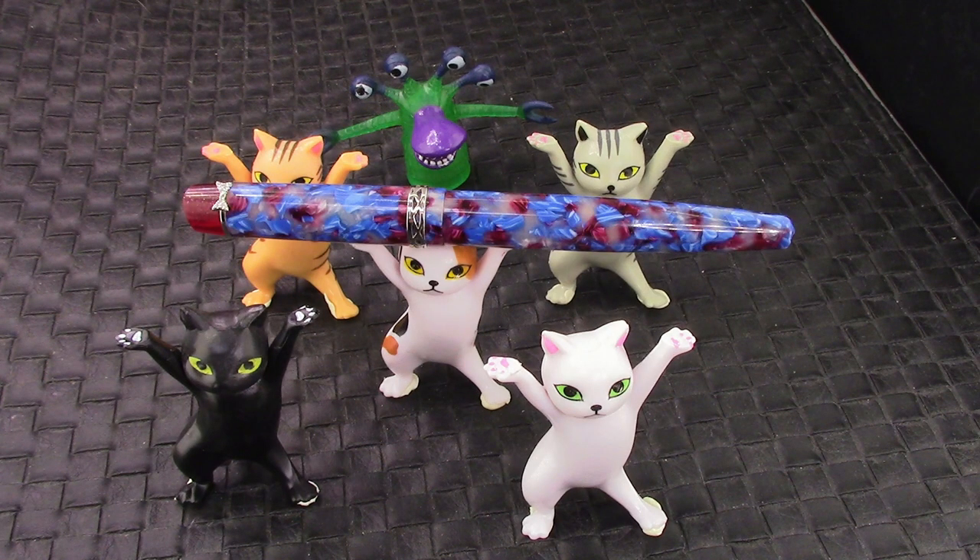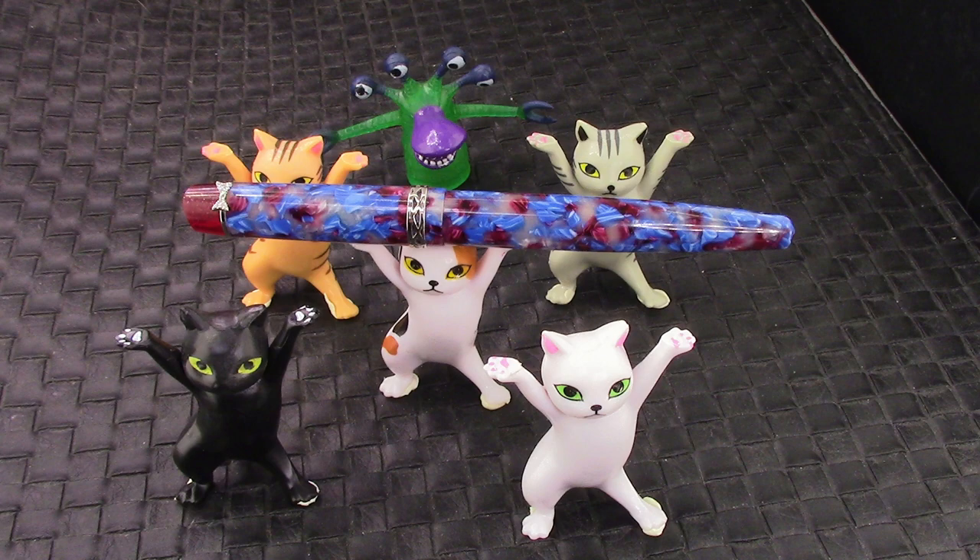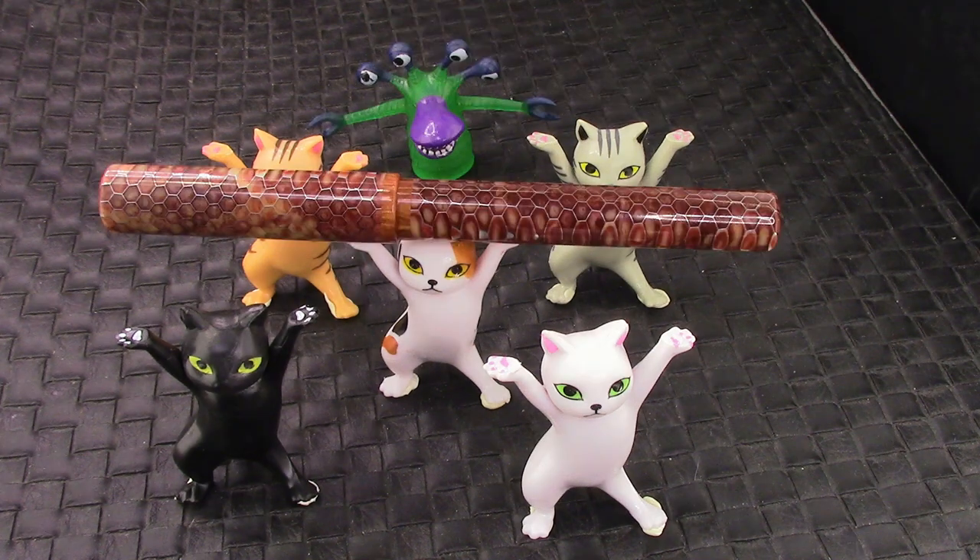So the first thing you may ask is, can it hold up a pen? And the answer is yes. Here it is with a cat pen, which is where you would expect it to work well. And here it is with the Sailor Candy pen, which certainly fits in well with these cute cats. But does it hold a big pen? Yes — here's the F3, one of the largest pens that I recently added to my collection.